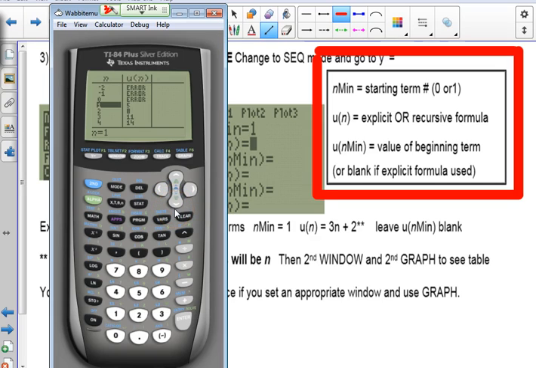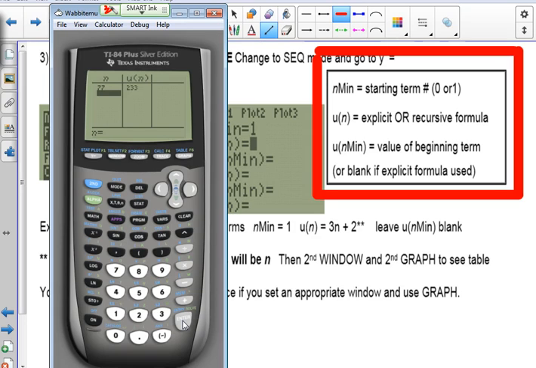If I want term 77, this is kind of painful. You'd have to scroll down to term 77. It's not a good use of your time. Can I show you another thing? Do you remember when we did Ask Auto? If you go second window and you go down to Ask, now when you go to Table, it says what term do you want? And you could put in a 77 and it would find term 77. Okay, was this a good use of your time?